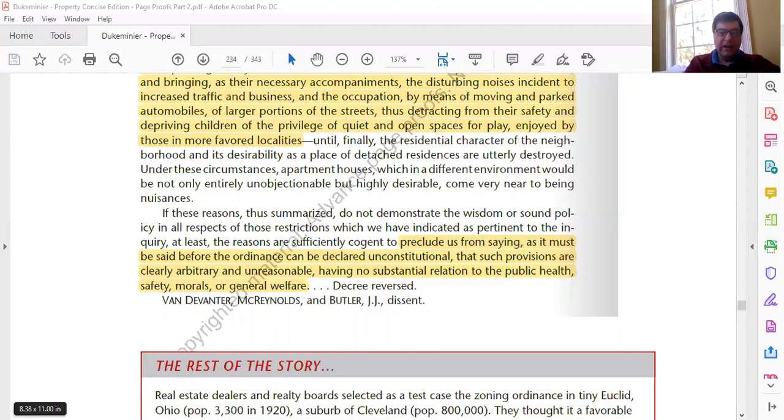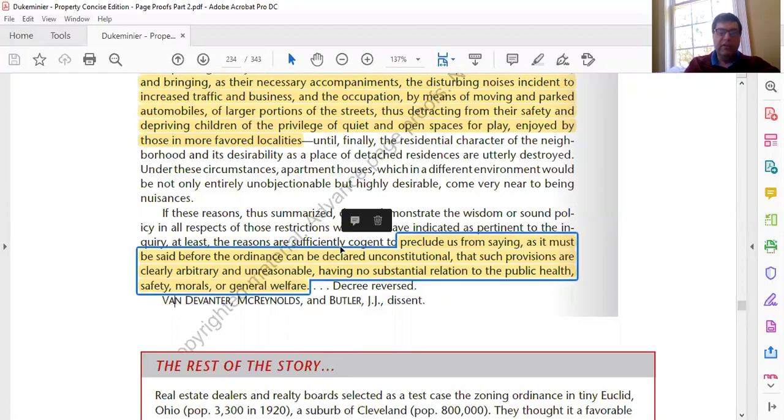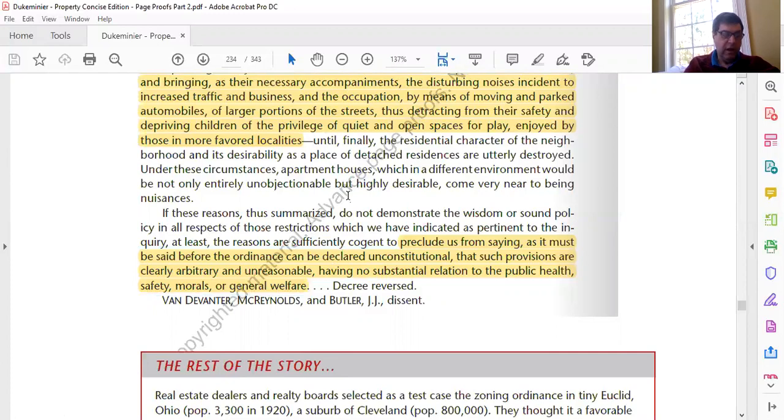So here we're at the height of the Lochner era, and the court is reviewing a zoning ordinance under the theory of substantive due process, in a period when that theory was being fairly stringently applied. So what does the court decide here? Does the ordinance violate the due process clause because it's arbitrary and unreasonable, because it's not a reasonable exercise of the police power in the view of the court? And here the Supreme Court in the Village of Euclid case says, no, this is fine. This ordinance is permissible under the state's police power.